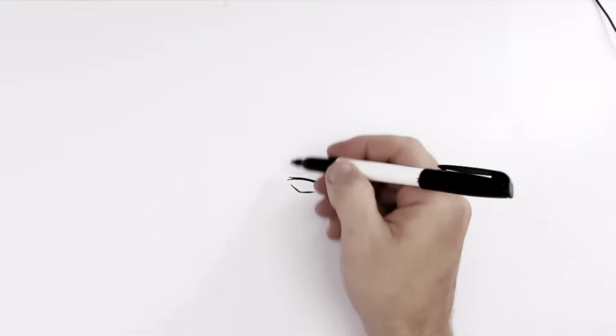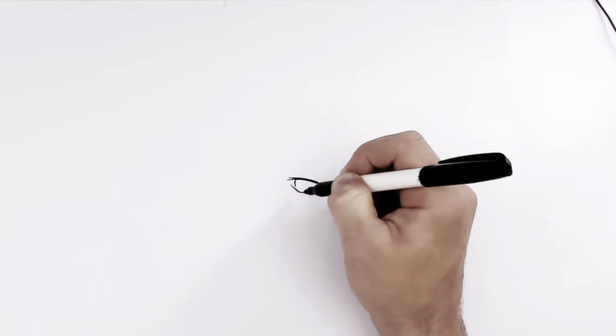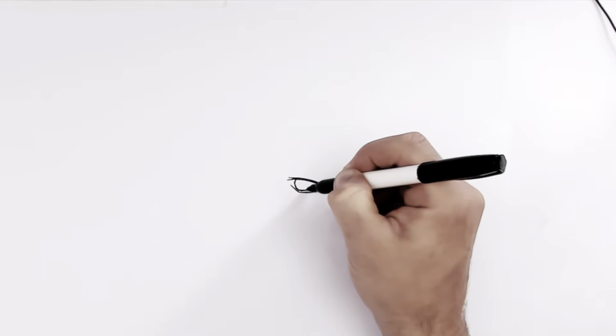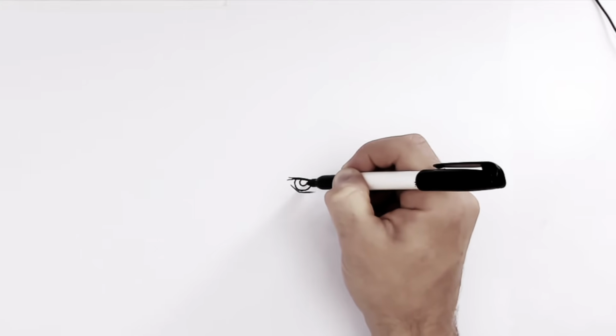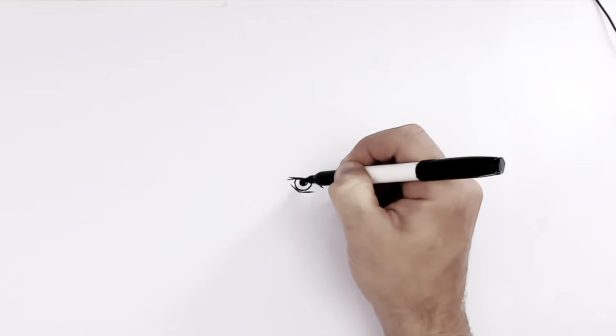Okay, and then his eyes. So he has big blue eyes. And it just curves around, nearly touches the bottom eyelid line, and then comes back up to there. And then his pupil. Sometimes this isn't drawn in, funnily enough, on this character, but it is this time. So we'll just do black.